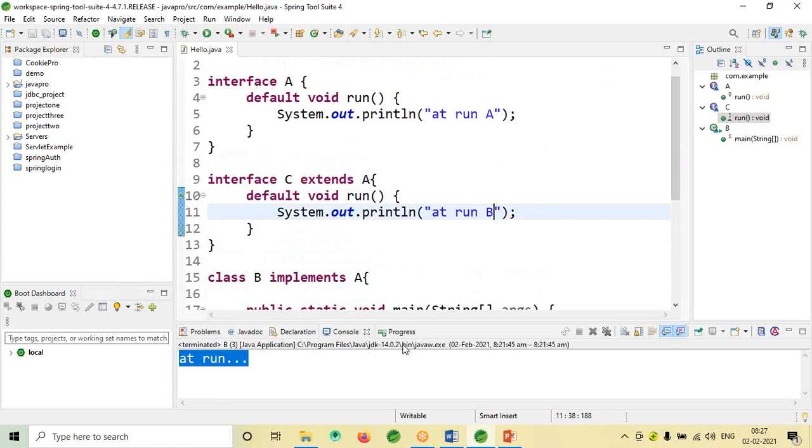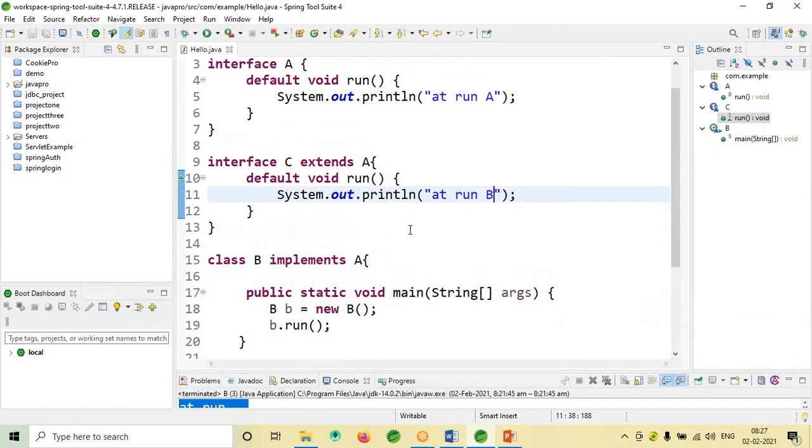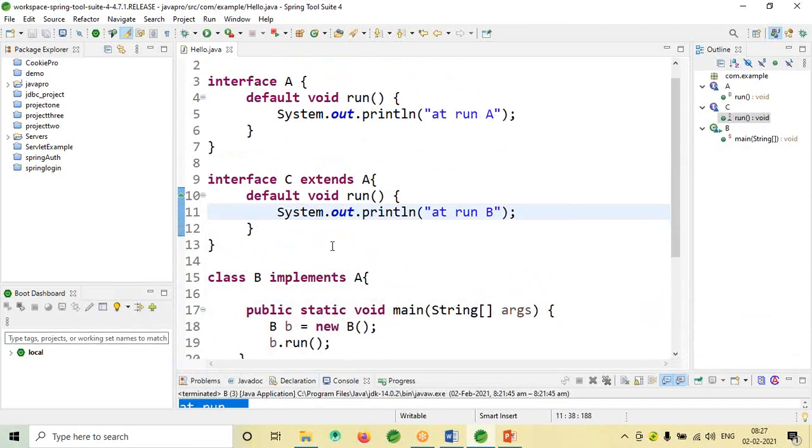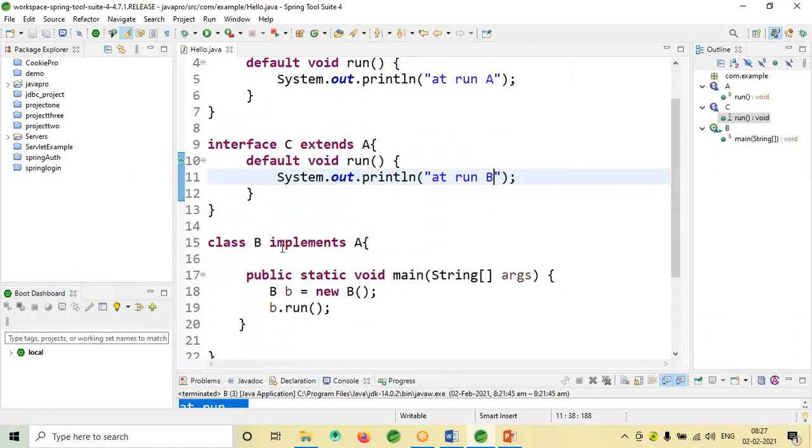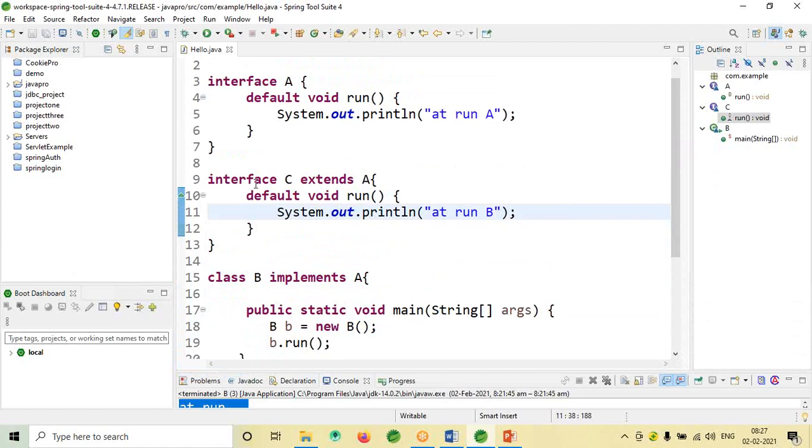Here I have A and this is C. See here, class B implements A, C, like that you can use. Okay, see, that is the beauty.